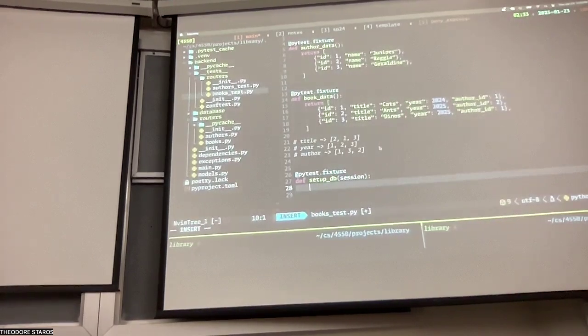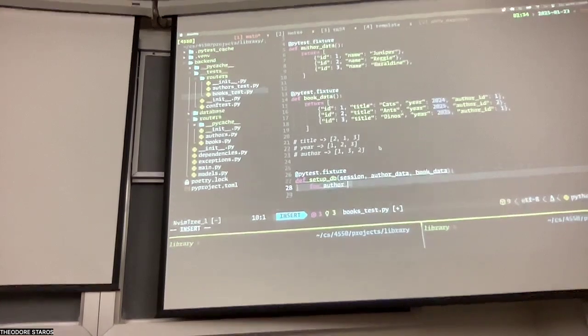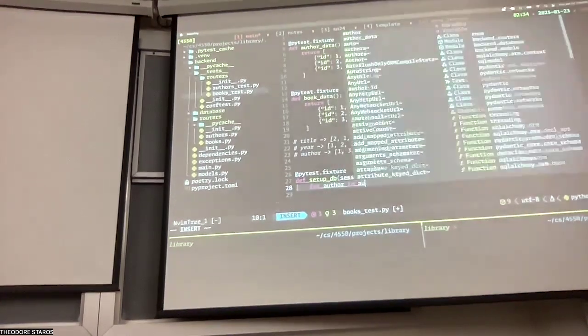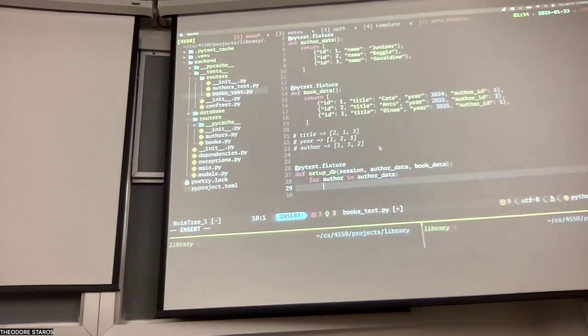We have our session, and we're going to bring in our author data and also our book data. Then for author in author data, we can add something to our session here.